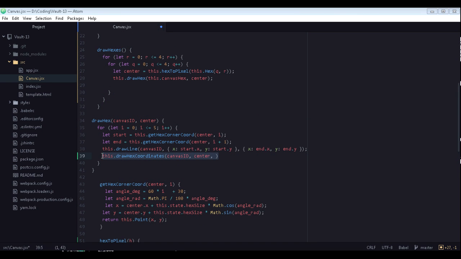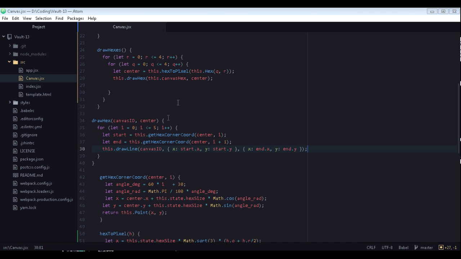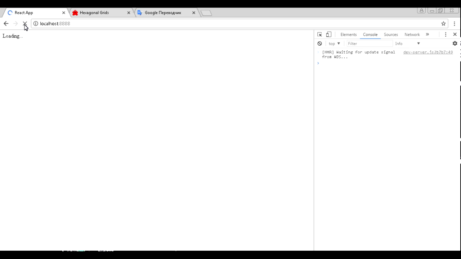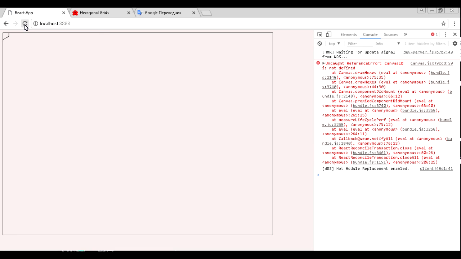Sorry, it's the wrong place for this function. We need to call it from the draw hexes function. And we will pass to it the position of each hex. So let's save and let's reload our page.